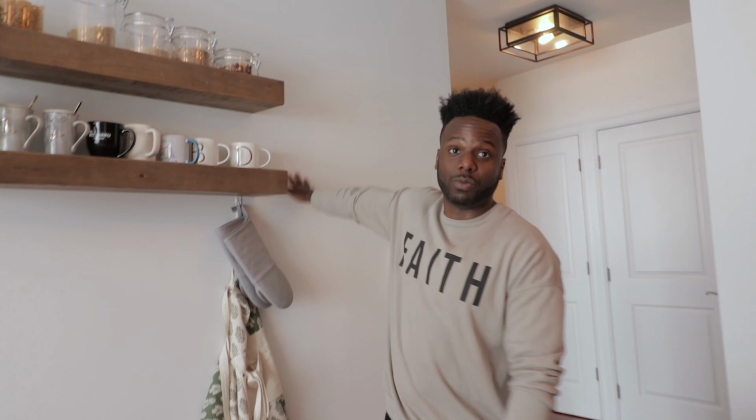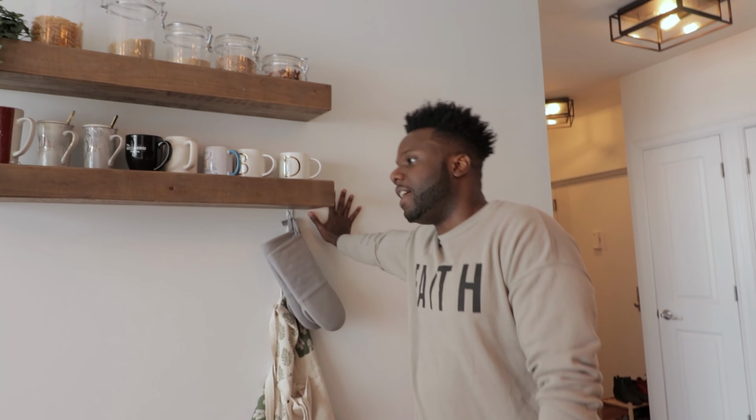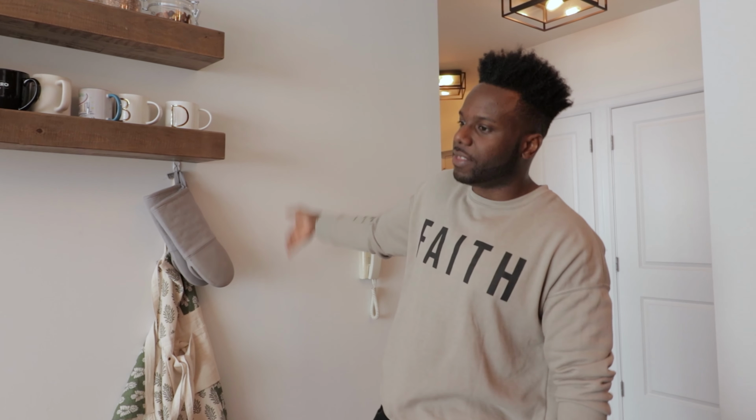What I'm really excited to do, because if you look in that bedroom, there's so much space. We're gonna push this wall back like 2 feet and then put it up a couple feet and then create a little dining nook right here. So that bedroom will be a little smaller, but still big. And then that closet won't be in there anymore and possibly build a pantry in the closet.